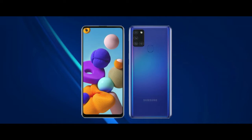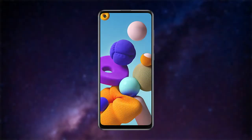So the Samsung Galaxy A21s has launched in India as the latest mid-range smartphone offering from the South Korean tech giant. The phone includes specifications like a quad camera setup at the back with a 48 megapixel main camera and a large 5000 mAh battery. The quad camera is placed in an L-shaped manner on the top left of the back panel. It also has an Infinity O display with the cutout placed on the top left corner of the screen. Also, the Samsung Galaxy A21 debuted in the UK in March and is now finally launching in India a month later.